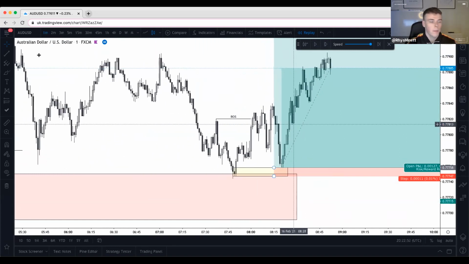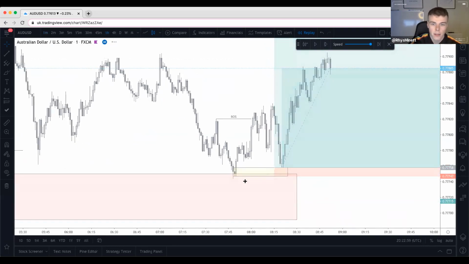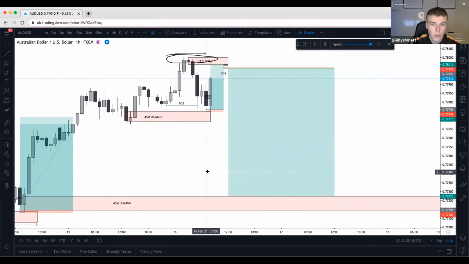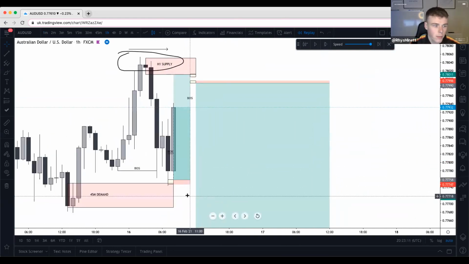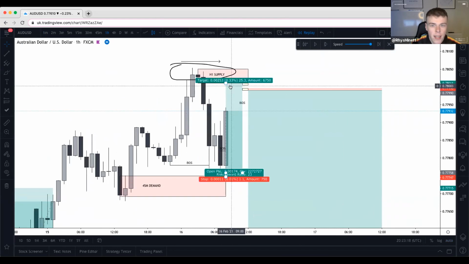Amazing. But let's go back to this. What did we get before this happened? Before we identified this point of interest, what happened? We broke structure. So we are now doing something called hedging our position. We have broken structure. This was just a short-term buy up to our sell area.